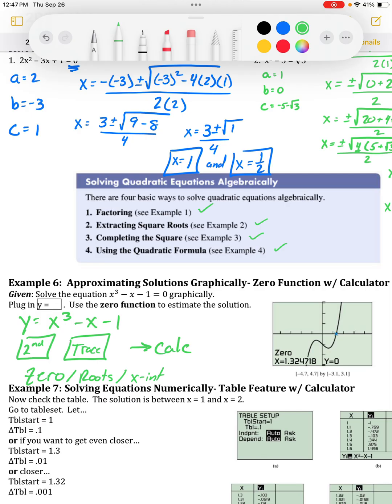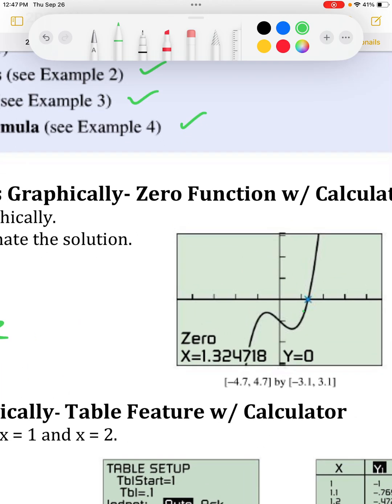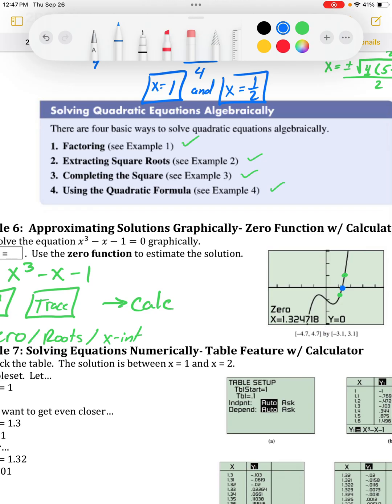And then it's going to ask you on your calculator, once you hit enter, to pick a bound to the left. So pick a point to the left. If I'm looking at this graph right here, I'm going to pick a point right here because it's to the left of my intercept. And then it's going to say pick a point to the right. And I might pick that point right there. And then it says guess. When it says guess, that's when I want to find a point that's as close to that intercept as possible. And what it does is it spits out an answer for you at the bottom of your screen, just like it says here, and that is your intercept. We're going to approximate it.